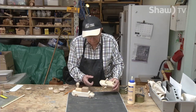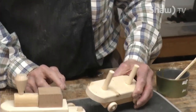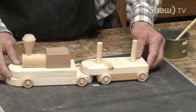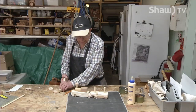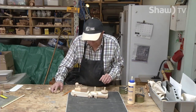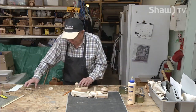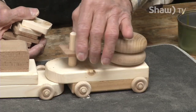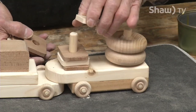I'm just going to be putting this little dowel into this hole on here, and it should click like that. We'll give the whole thing a few seconds to dry, and we're ready to load it up. You can put anything on here for carriers, whatever catches your fancy. If you want to put a Christmas tree on it, it would look good too. So I'm just putting these alternate colors on here, just to make it look a little better.